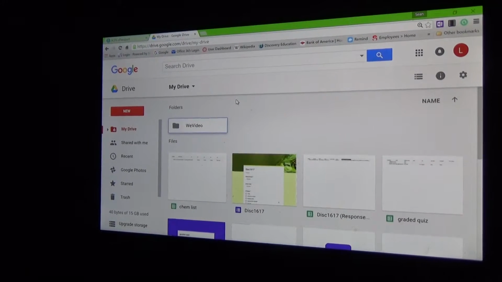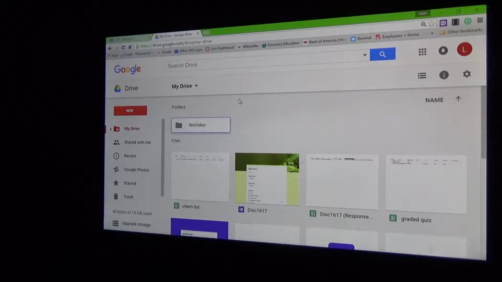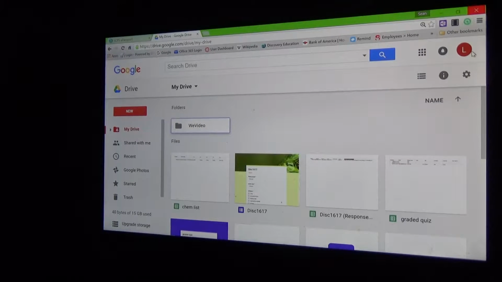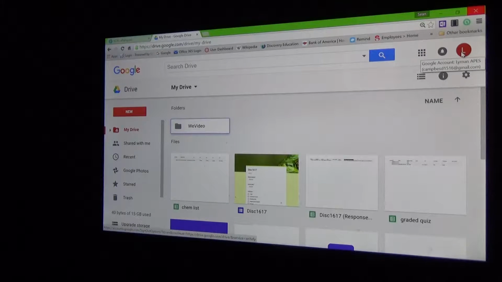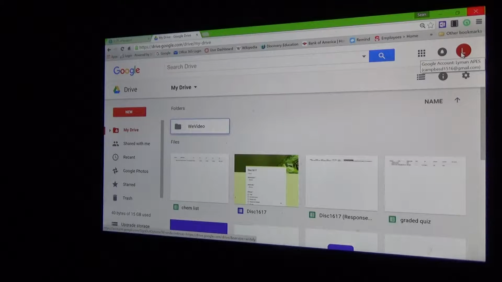Okay, so you need to start with a Google Drive account, and I made one myself specifically for this purpose. Easy to do. You cannot use the SCPS Google Drive account because it does not have an email function, and you need that email function because the goal is to be able to email parents from this form.